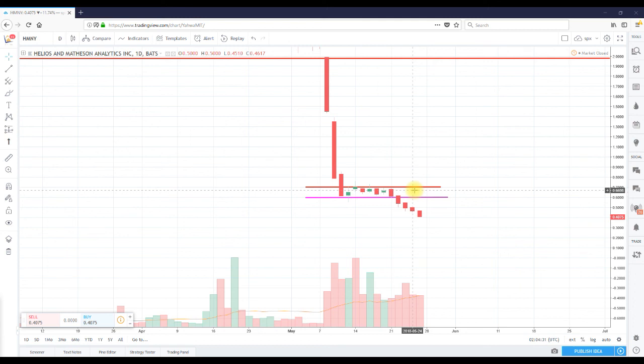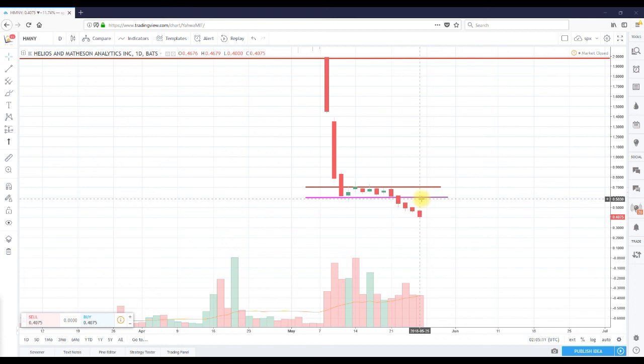And so far, the close has been so close to the low of the day, which signifies that there's more selling in store. Even today, we closed a little above 40 cents. Today's low was 40 cents. So unless something miraculous happens, I'm expecting, since I believe we're closed on Monday, continued selling into at least the beginning part of next week. Based on the chart, we're at 40 cents now, and I can't see it dipping below 30 cents. I think 30 cents should be the floor, give or take a penny or two.